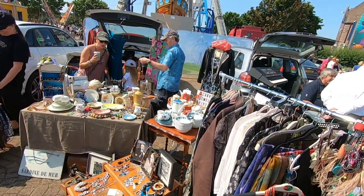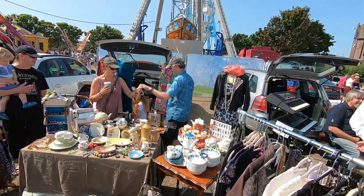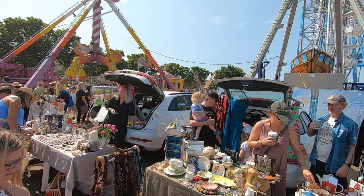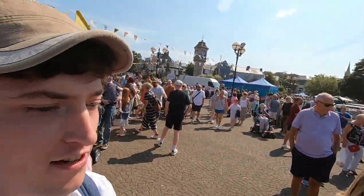More antiques. So it's different areas for all the different types of things. There's the food where we were earlier. And this is rides and then more antiques. And then over where we were earlier, in that other place, it's the handcrafted stuff mostly. And there's actually a mixture of everything around this area. This is the main area, I think, because it's got the bar probably and all the food stuff.